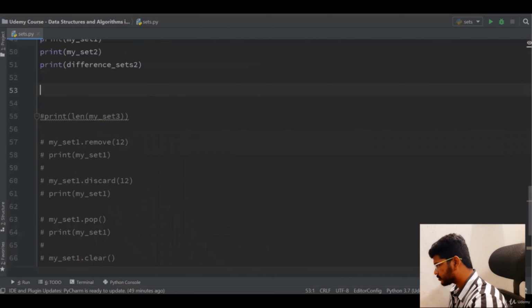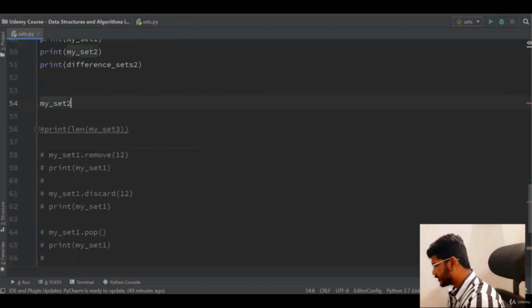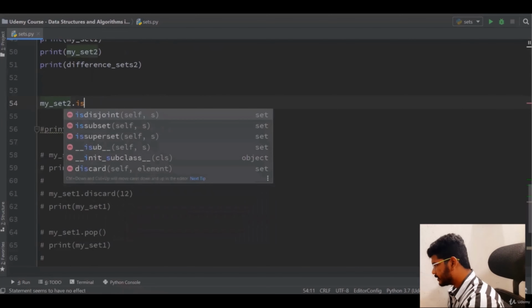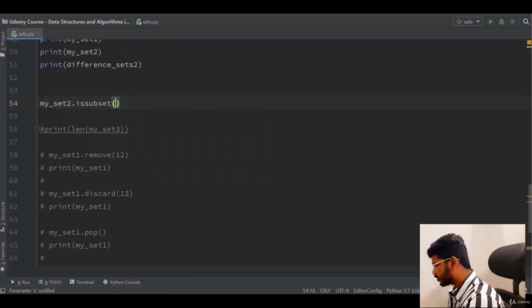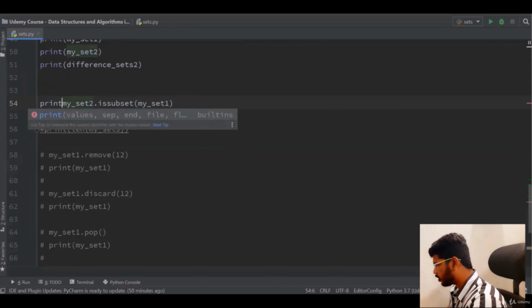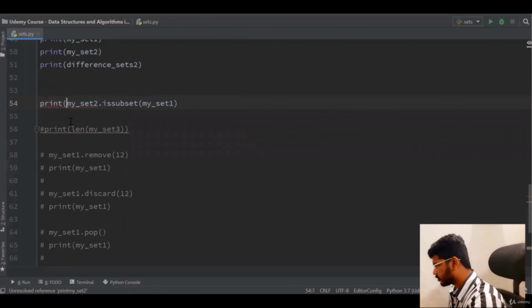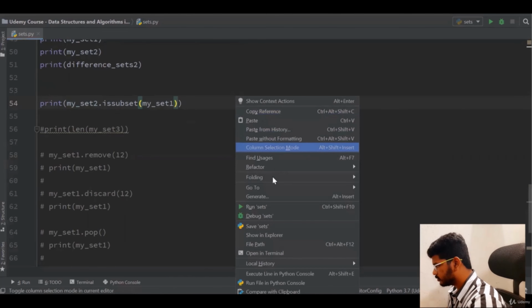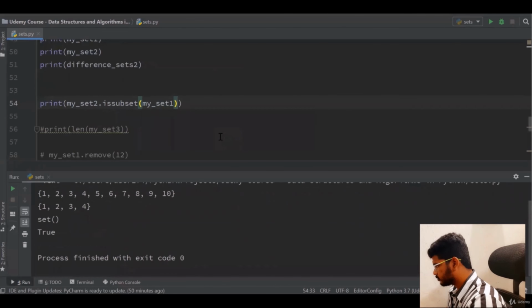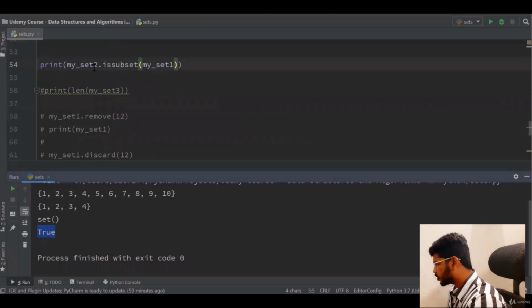I'll just check that, my set 2 is subset of my set 1. I'll just print this. It will either give me true or false. See, it's giving me true because all the elements in my set 2 are present in my set 1.